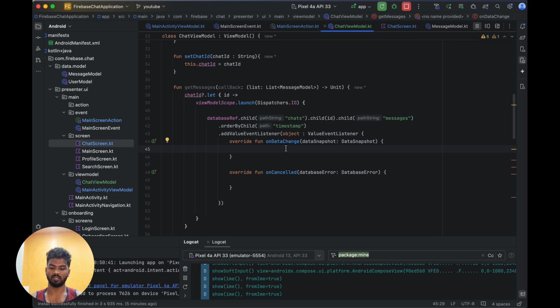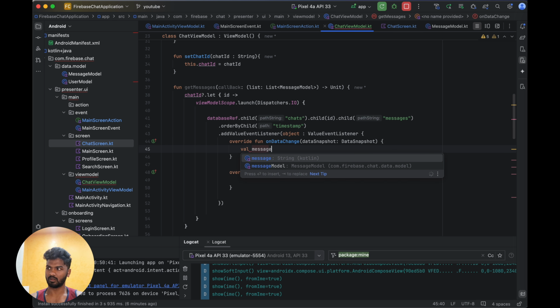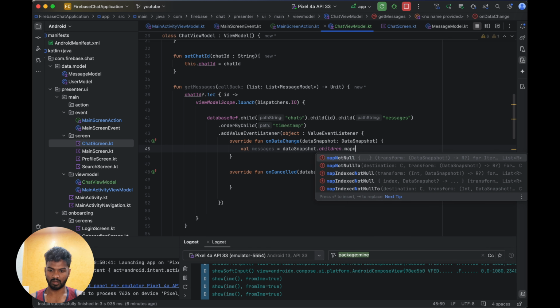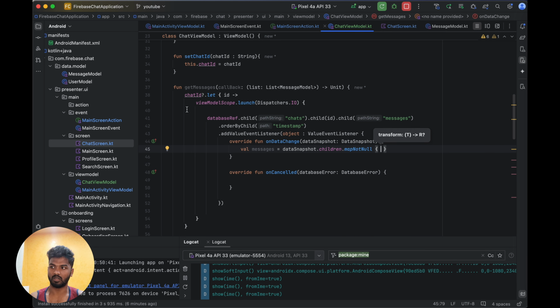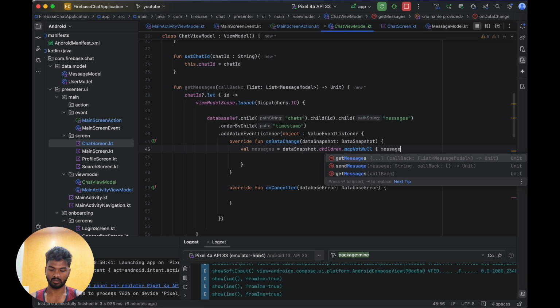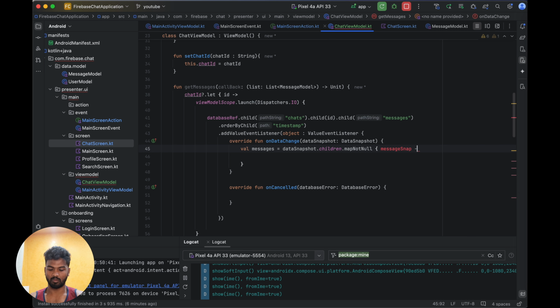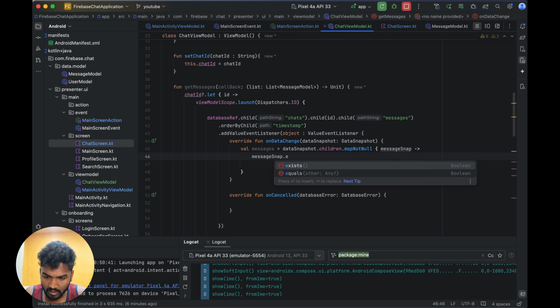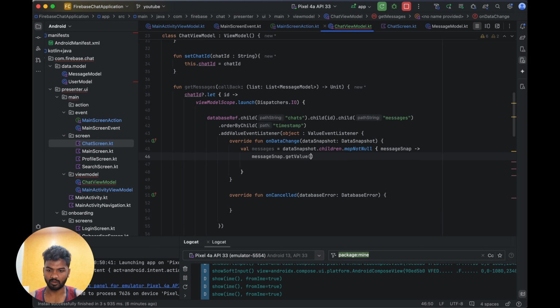Inside this data snapshot we can get the messages: data snapshot dot children dot mapNotNull. If the map is not null, we can get the data snapshot. Once it is there, message snap is just a variable name. Then dot getValue.